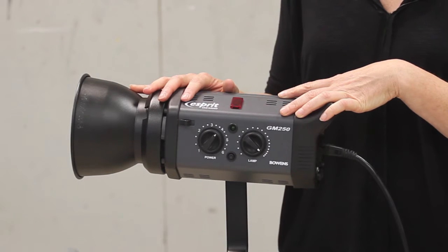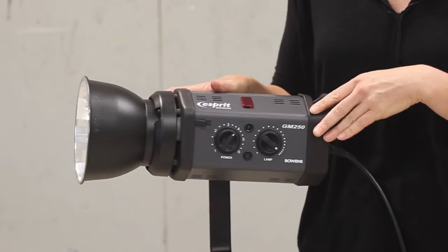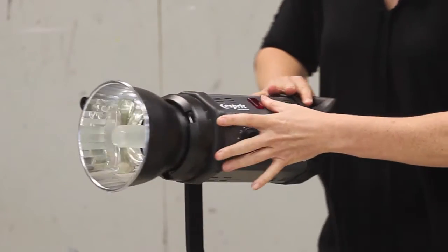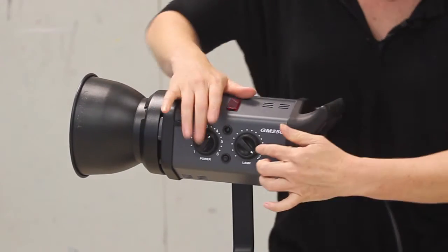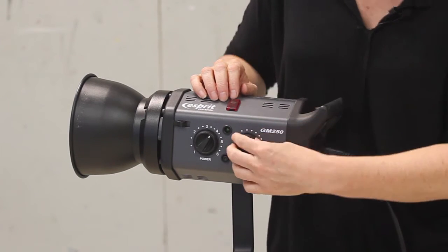With the lighting equipment, what you'll notice is a light. This is considered a mono head. What we have here are strobe lights and a continuous light. So if I move it front, you'll see two different light bulbs, one in the center and one around the edge. The controls for this light are on the side, one being the output for the strobe and the second one being the output for the modeling light, which is the continuous light.